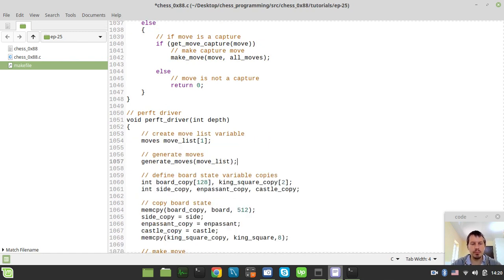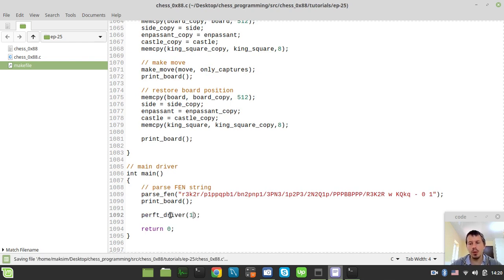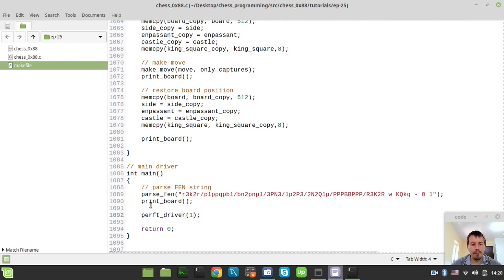I mean, paste this within the perf driver, and I just want to call my perf driver. So paste, and we'll start with the depth equals to 1.